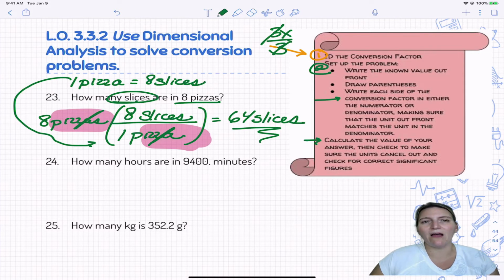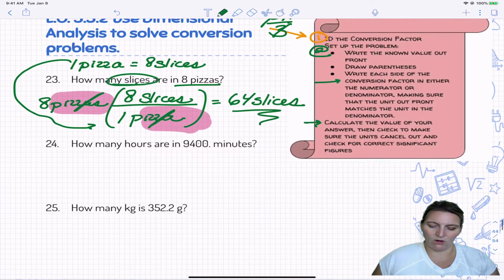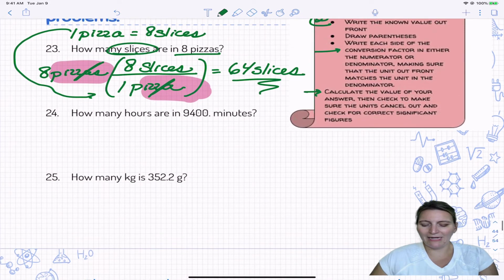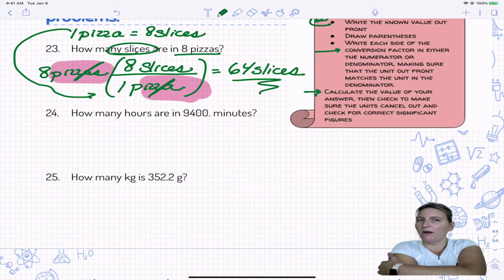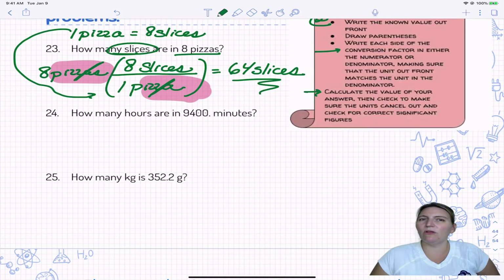So we did that with a conversion that you could probably do in your head, because eventually we're going to use dimensional analysis for, like I said, about half the problems this year. So the next one, how many hours are in 9,400 minutes? And so this is another one that maybe if you think about it for a while, you might have to grab your calculator. That's just fine. You could think about it and you could answer. But I want us to do this using dimensional analysis here.